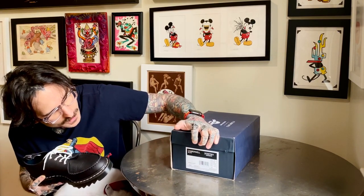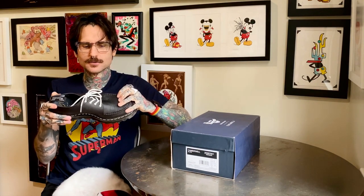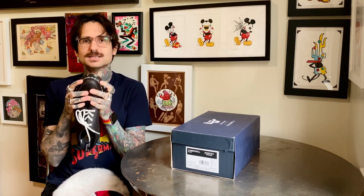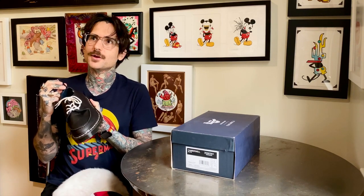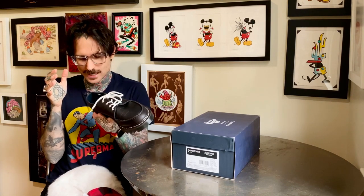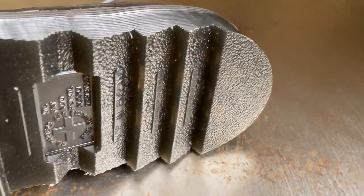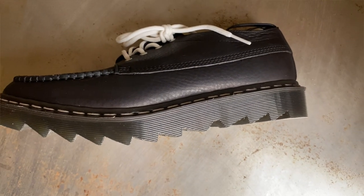So this is the Camberwell Black. And this black is truly black. There was a ripple church done around the same time, and if you really look at it, it was done with CF Steed leather and had a brownish tint — it was hard to tell unless you actually had them in your hands. I have videos on ripples you can go back and check out, but I didn't include this one. I don't think I had it at the time of that video, so even though this shoe is not new to me, it's still pretty new.